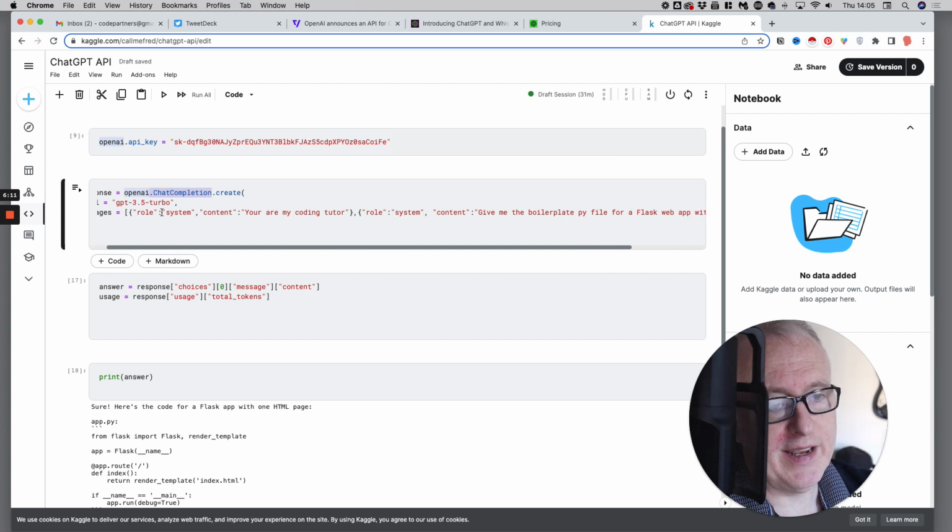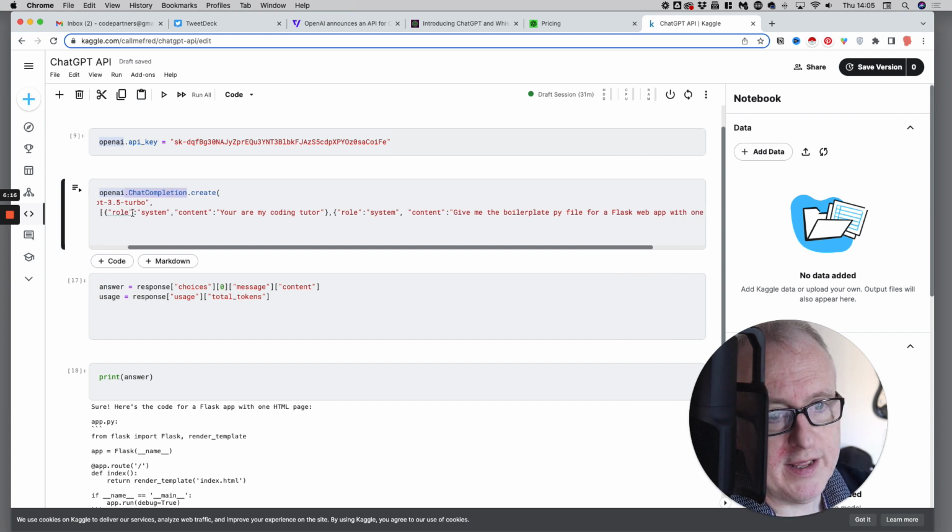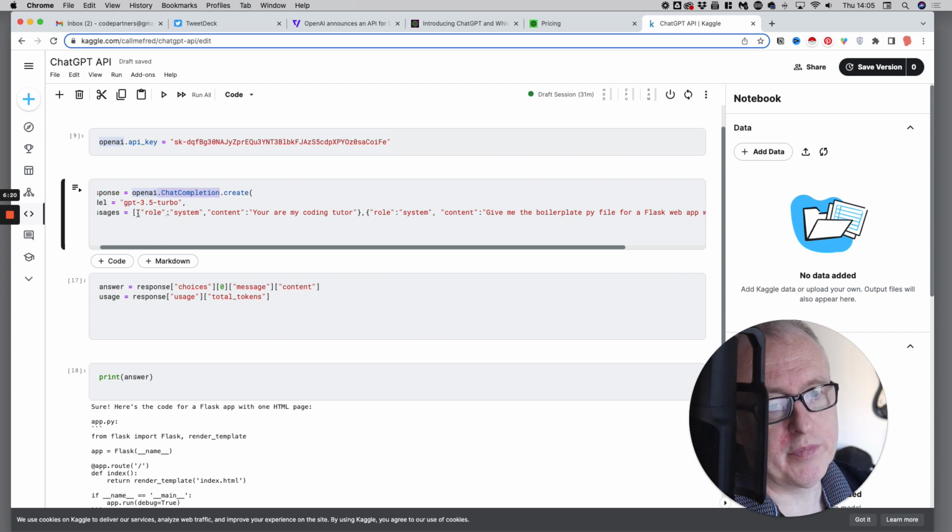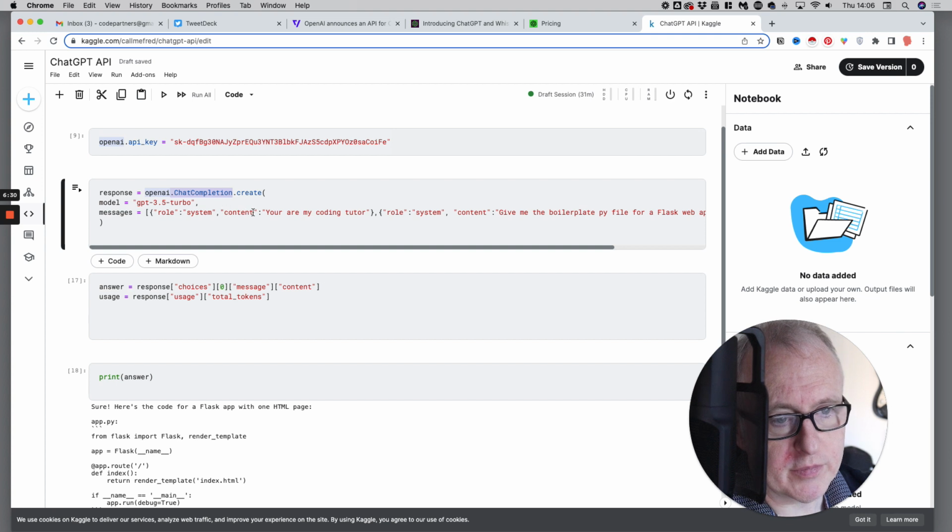And inside those messages, which will be in a list of dictionaries, you can also define the role of the person, quote unquote, writing the message. So here it will be a system message, but you could pretend that it's a sales agent, or a customer, or a writer, or whoever you want writing the content.